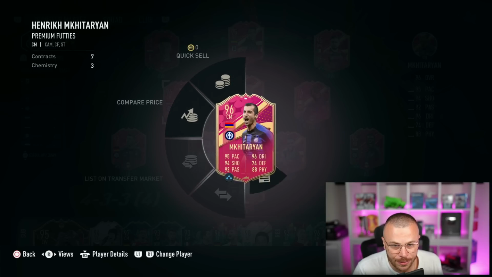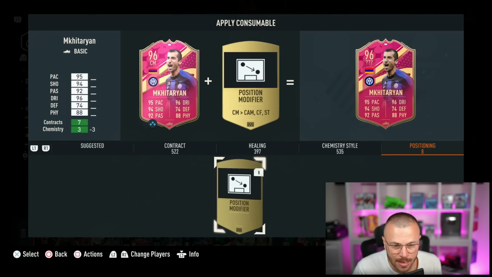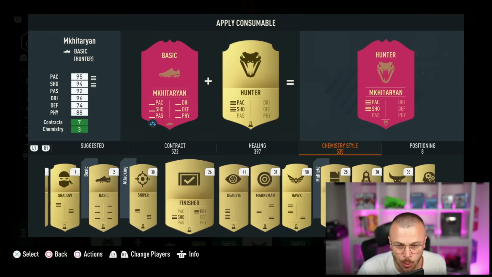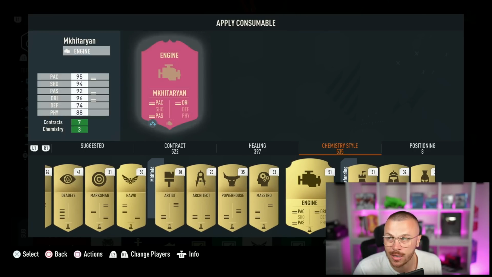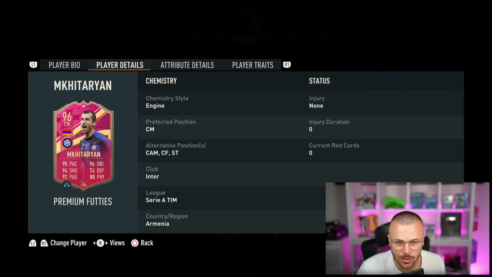Definitely engine, guys, to make him an explosive type of accelerate. I love using players with explosive accelerate, and by applying an engine, that's exactly what will happen to Mkhitaryan. He will become explosive. If you apply a hook, he will stay controlled. So engine is the way to go.